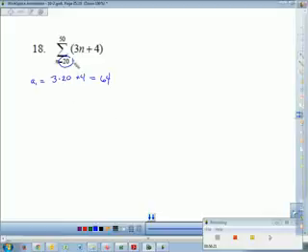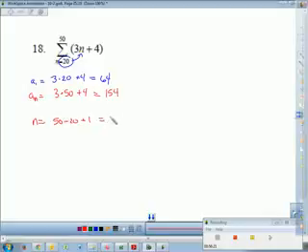Put 20 in for n, because that's the first one we'd start with. Then a sub n equals 3 times, what are you putting in? 50 plus 4, which is 154. We all in agreement to that? Now find n. High minus low plus 1. High minus low plus 1. 50 minus 20 plus 1 equals 31 terms. Is that right?